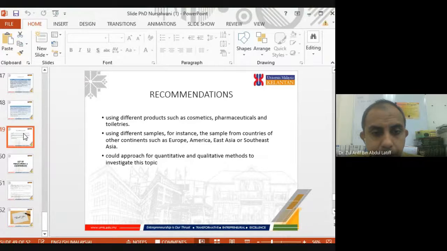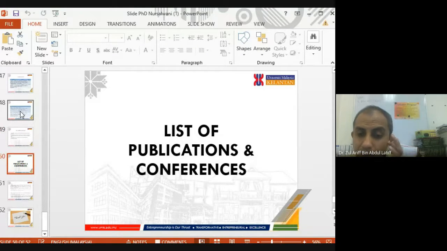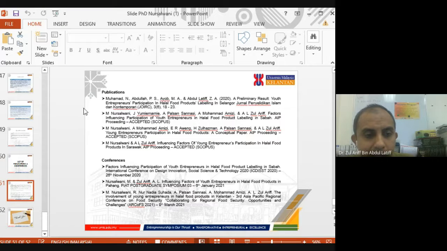Okay, I'll show you one of my students. This is what she put here. After she seeks recommendation, lepas recommendation, dia letak pun list of publication and conference. So you can put here a list of awards. This will make the examiner like me think this student is someone. So she put here all her publication.